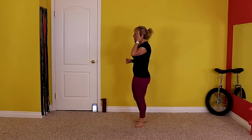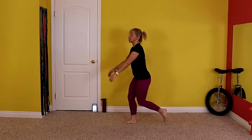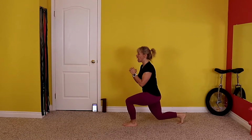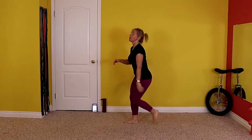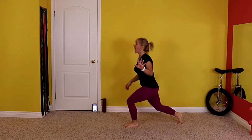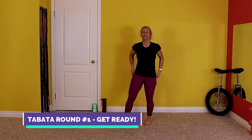And then the other exercise we're gonna do with that, we're pairing with this, is the alternating reverse lunge. And again, this is a half depth. So traditionally, or technically, you can go the whole way down to the ground, but you don't have to do that, it's half. Let's get started. We have a prep for 5 seconds, and we're gonna start with those half squats right now. So just halves. That's it, half the depth.